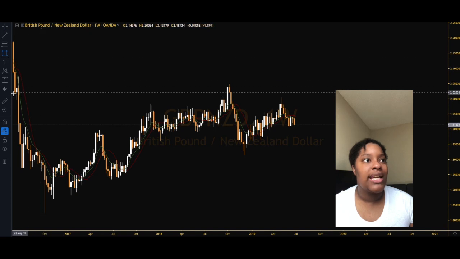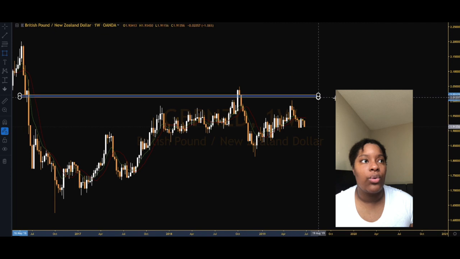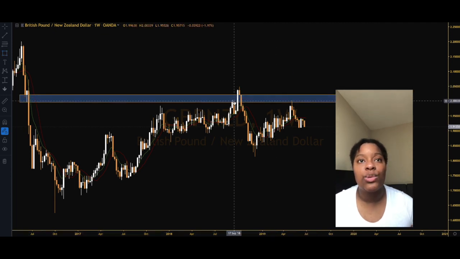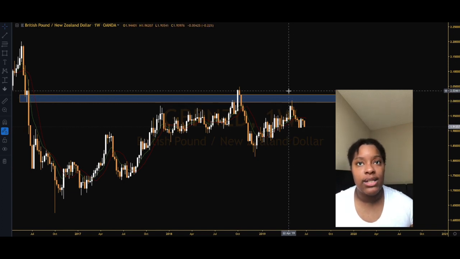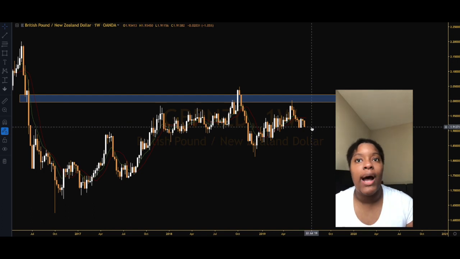So what you're going to notice here is a little pause in the market on the weekly time frame. And what you'll notice is that the market came and tested this 1, 2, 3 times. And this was something that I gave to my students at SLFX Trading, because I said, you know what, guys, I really do think that we could reverse from this zone here. But this wasn't the only reason why. I had more confluences going alongside with this.